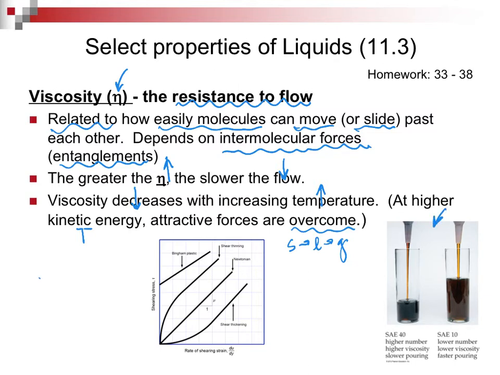Consider toothpaste: it can be squeezed out of the tube, yet when you put it on your toothbrush it stays together. Paint is very liquid but eventually hardens into a solid. These are properties that materials can have. To summarize: viscosity is the resistance to flow, related to intermolecular forces — the greater the viscosity, the slower the flow, as with water versus honey — and temperature has an effect on viscosity.